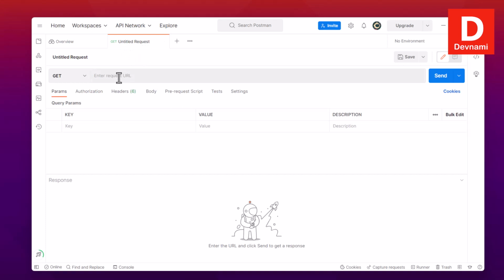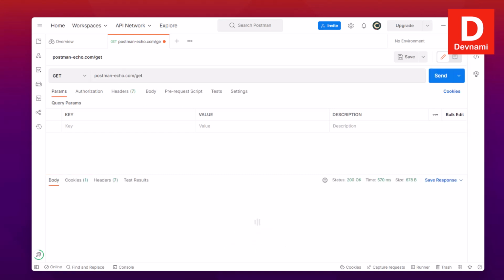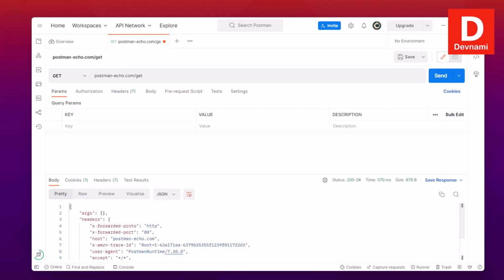Now if I want to make a GET request, I will type in postman-echo.com/get. This is pretty much the common first request that most of you will learn. If you click on Send, it will send that request.